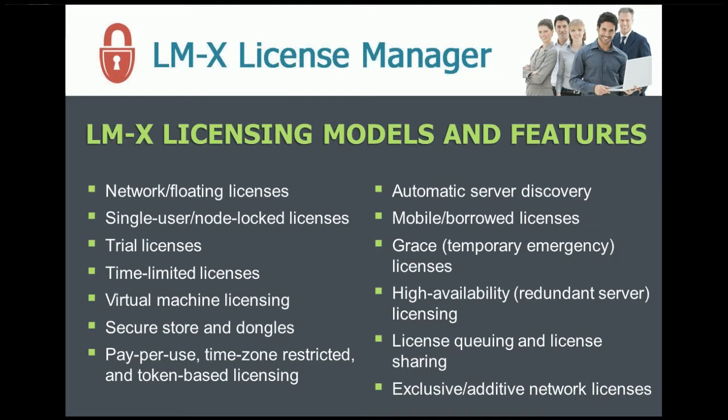And this is especially interesting in enterprises and larger corporations because you don't need to ship a single license per machine, but rather have a shared pool of licenses which can be distributed across many team members. There are many details in this, and I will not go into all of them. But here are just some examples of what is possible with the license models that we have.